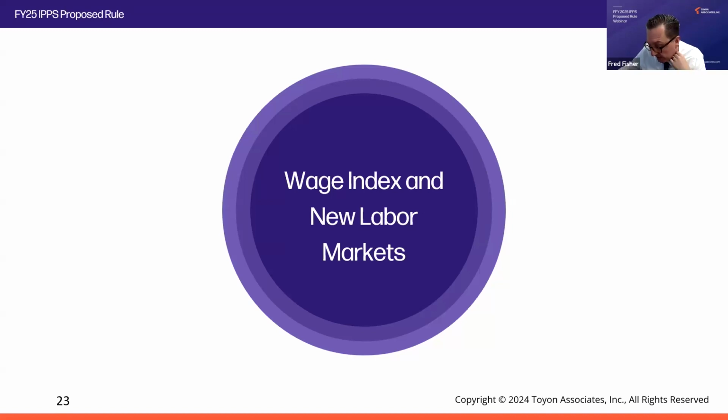No, it doesn't. It's a good question, Ryan. And actually, last year it did go up a bit from proposed to final. I think the prior year it did a bit too. Anyway, one of the reasons it goes up from the proposed rule to the final rule when you talk about the market basket is because CMS does take a look at their source data that they're using to assess that market basket increase, and there can be a change in some of the projections they're pulling from. That's what occurred last year, if I recall, a change in the projection of the provider cost inflation piece of the market basket.